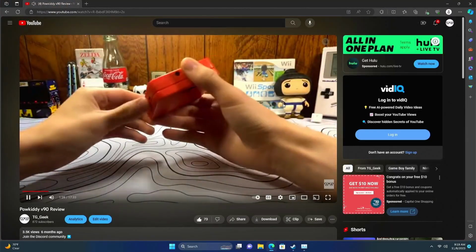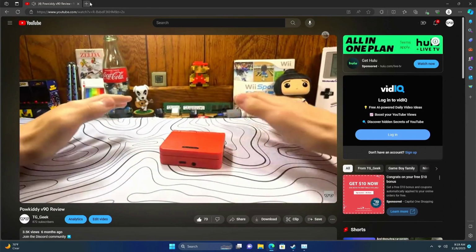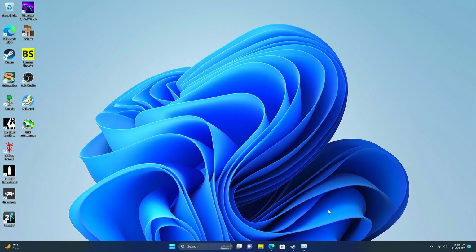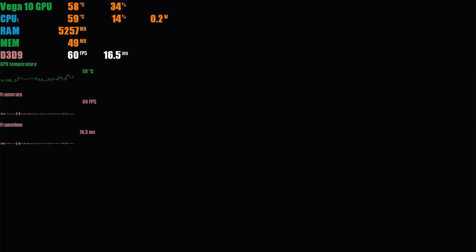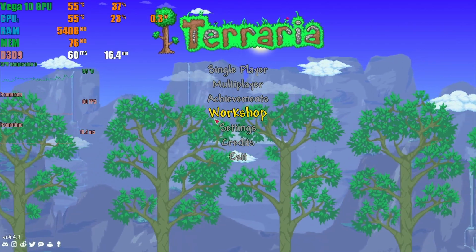But yeah, this thing, no problem web browsing. You can go through videos, websites, have tons of tabs, doesn't lag behind, whatever. That's to be expected. The real test comes in with gaming. So first game that I want to test out here is Terraria. Terraria is really easy to run. You can run it on almost any computer, and it's something that I've been playing recently personally, so I just wanted to give it a shot on this mini PC.